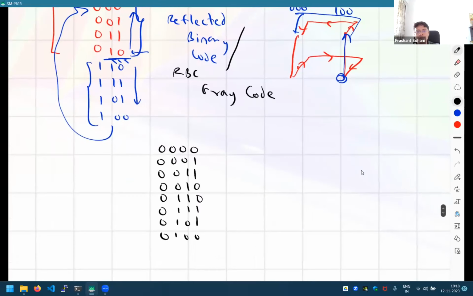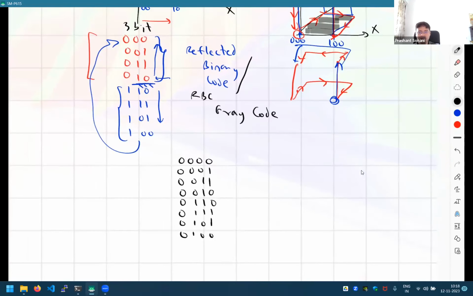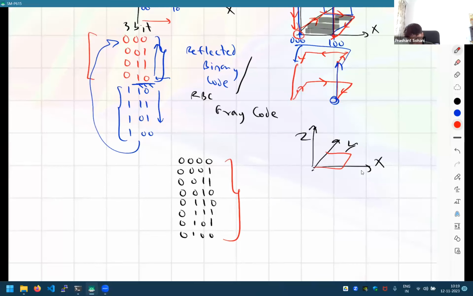Now I cannot draw a four-dimensional diagram, but do you see in your mind that if I were to draw a four-dimensional space like x, y, z and a w axis also somewhere. We cannot represent 4D on the plane. But effectively, what I'm going to traverse is what is called a hypercube or a cube of a higher dimension. And so in the graphical way, these eight terms are representing the first half of it. So I'm going in this order, I'm traveling it back.